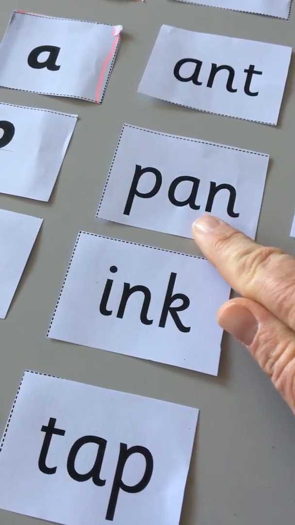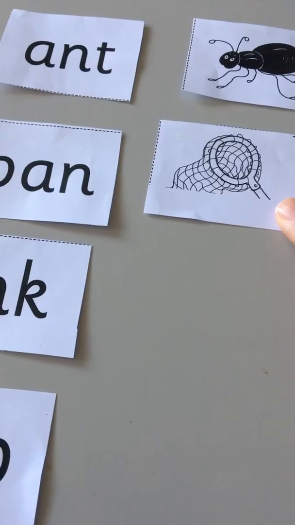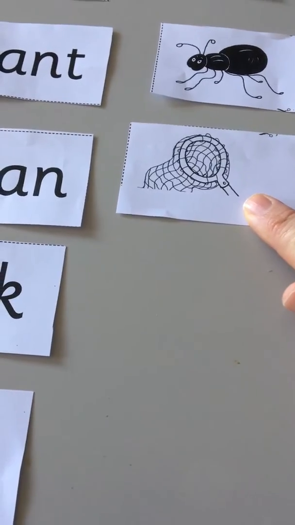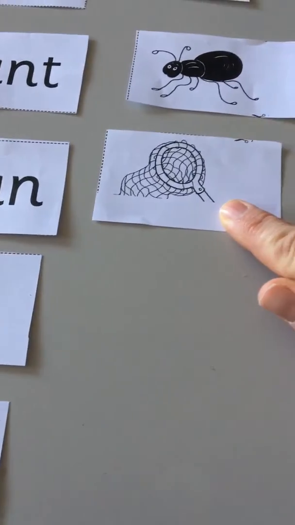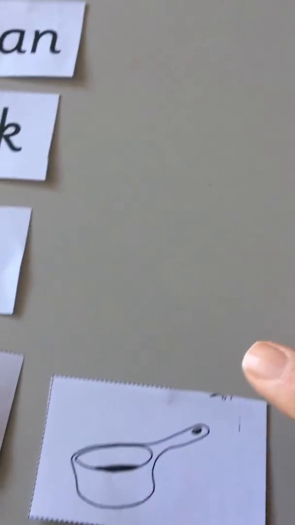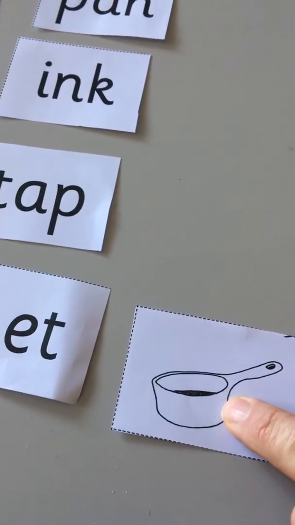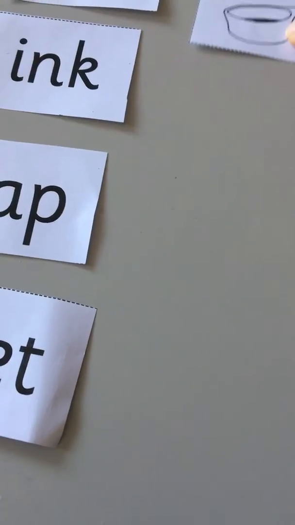P, pan. Pan. We don't make pasta in that. No, that's not a pan, it's a net. Put that to the side. And, ah! The pan. You have to put it back up here.